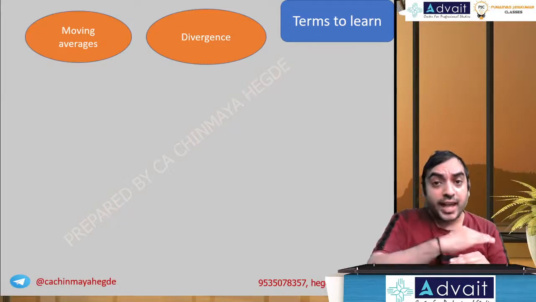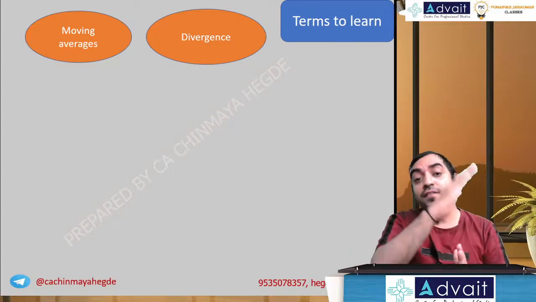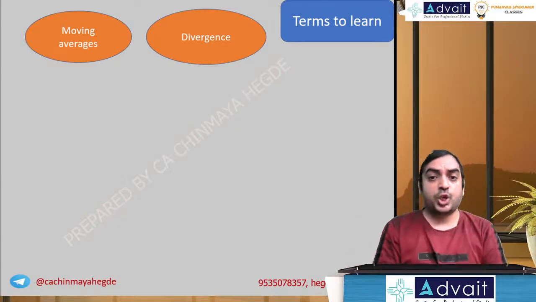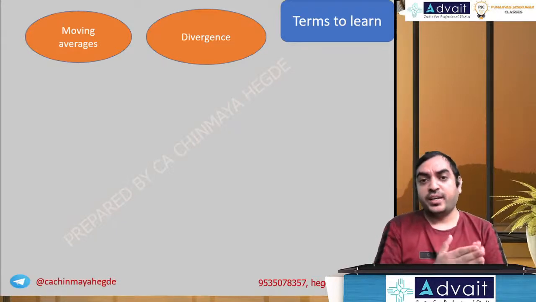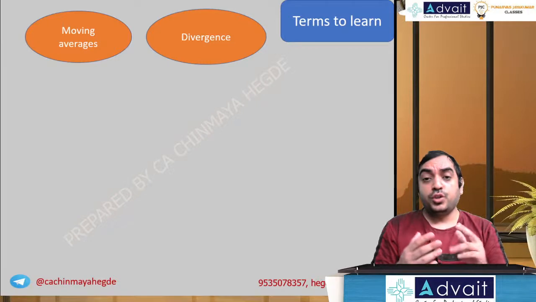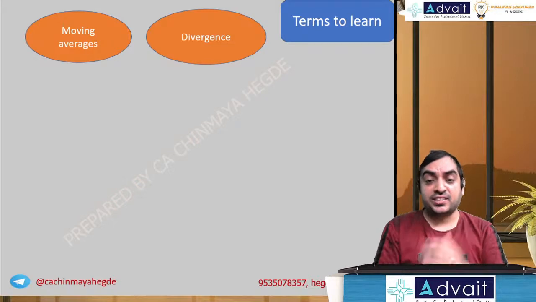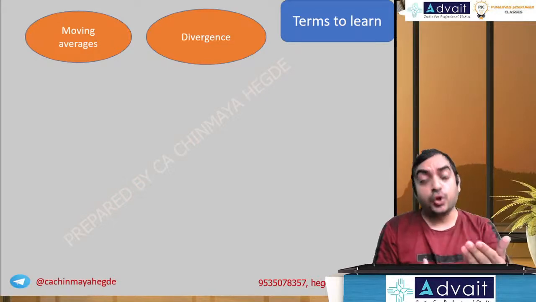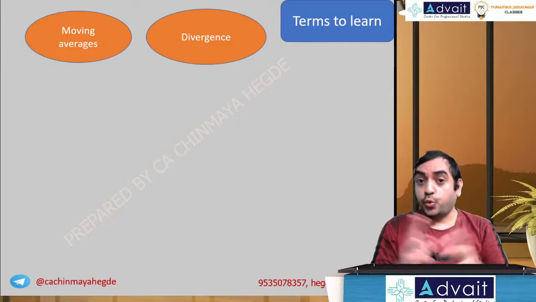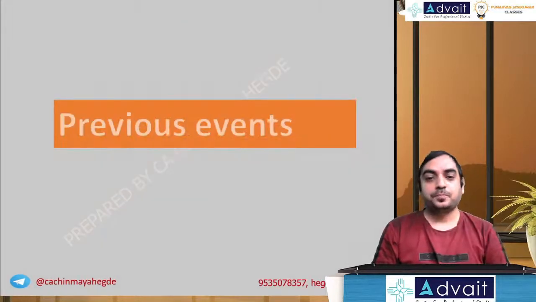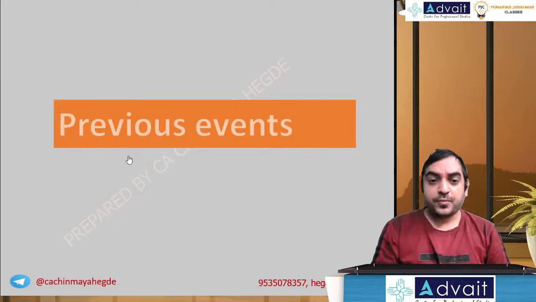We want to look at whether, on average, the price is going up or coming down. That is called moving averages: simple moving average, exponential moving average, 20-day, 50-day, 200-day. And divergence means when you intersect the moving averages with the normal graph, the intersection point will tell us whether the stock price is likely to go up or come down. These are all chances, probabilities. Nothing will ensure the future. Nobody knows the market, nobody knows the future.